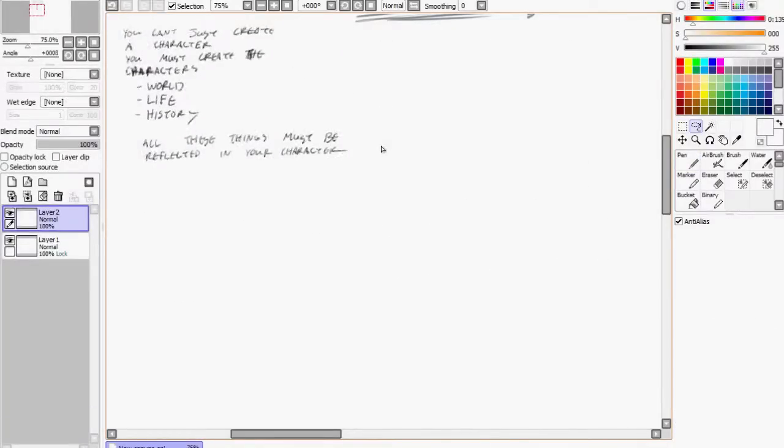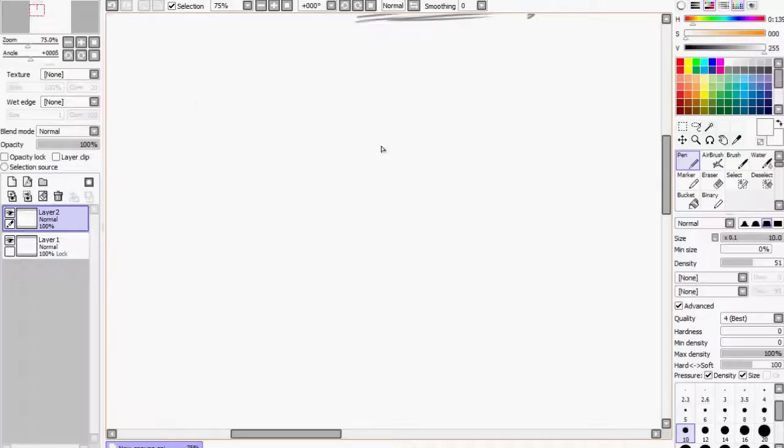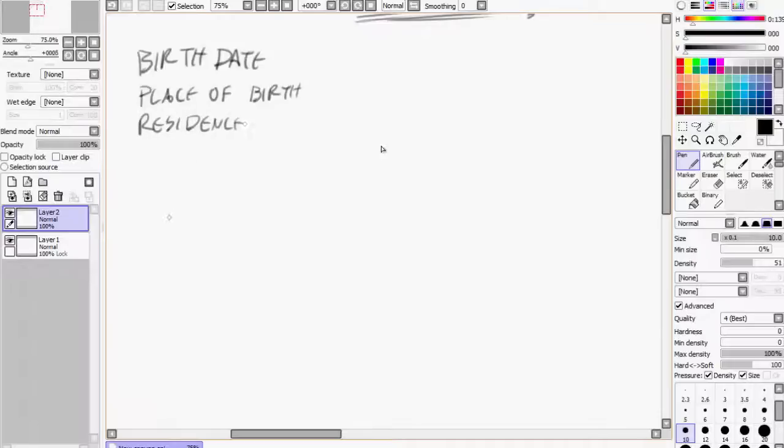I'm just gonna put that over here for a second. You guys probably don't want to see me sketching stuff. You just want to see artwork, right? You don't want to see notes like this. So, all different things to think about when you're designing these characters. Birth date, place of birth. You guys can write this down somewhere. You might be able to make use of it. I wish I had notes like this when I was trying to develop characters before, but I didn't. So what you gonna do?